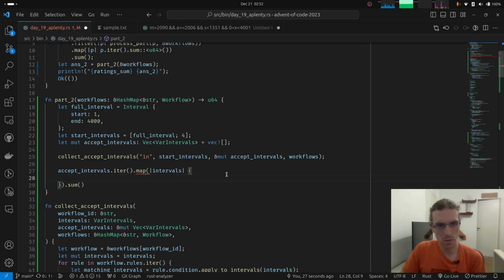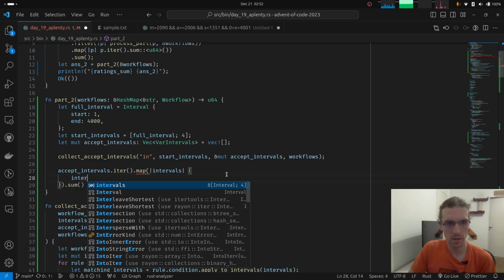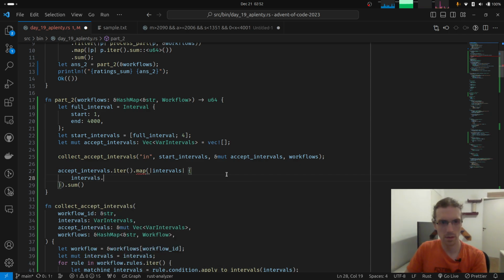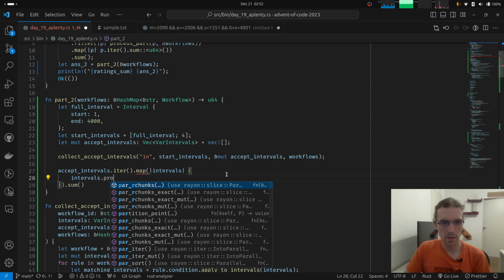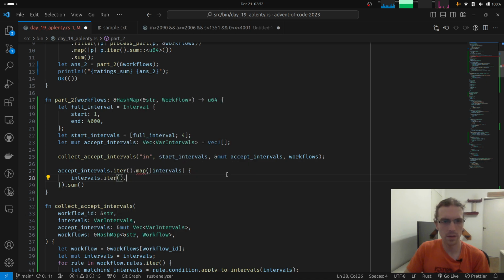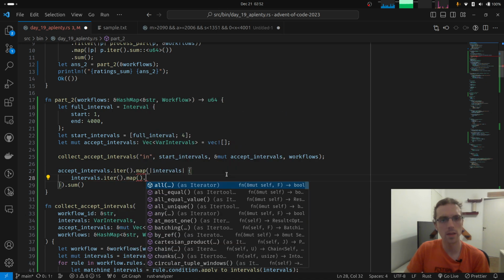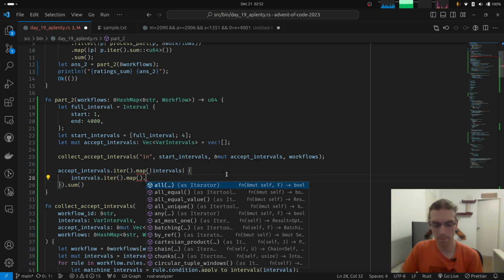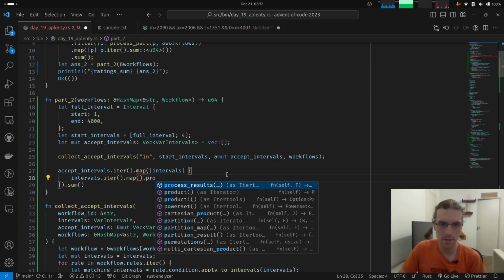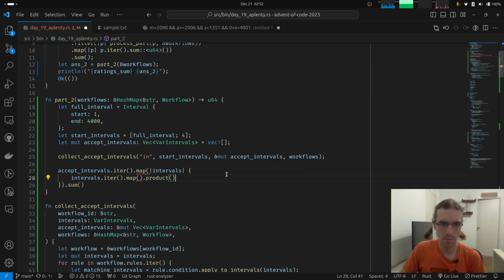So we're going to get these 4 intervals. We iterate again, map into something, and then make the product of this. The product is what we want now.